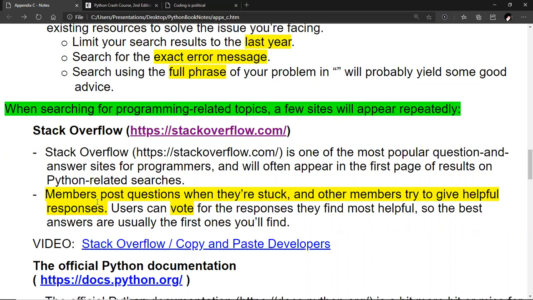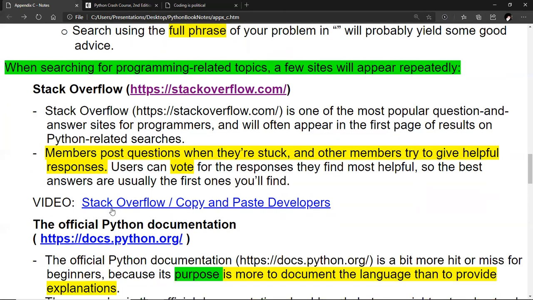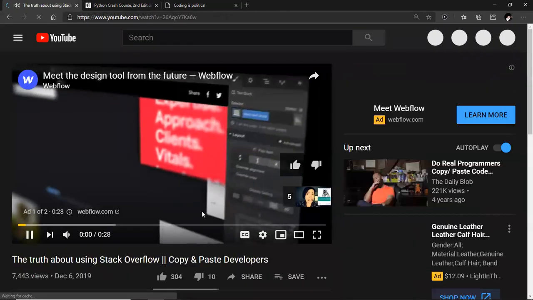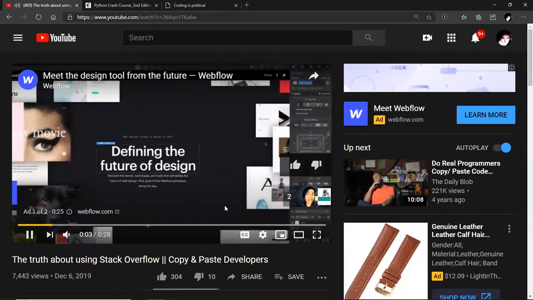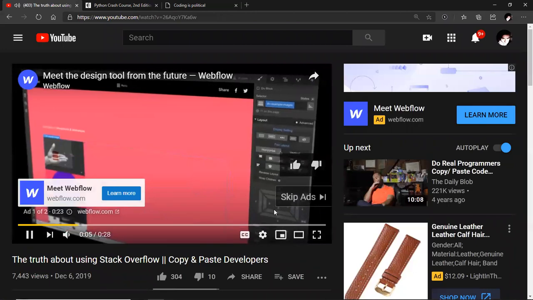It's like what happens with English papers, right? They just go on the internet and copy paragraphs and paragraphs, and somehow they end up with the research paper. Same thing happens with programming. So be careful when you copy and paste from the internet. Other programmers will know when you're copying and pasting. If you want to watch one person discuss the problems of copy and paste developers, let's click on this little video. She does an excellent discussion of the problems of copying and pasting.